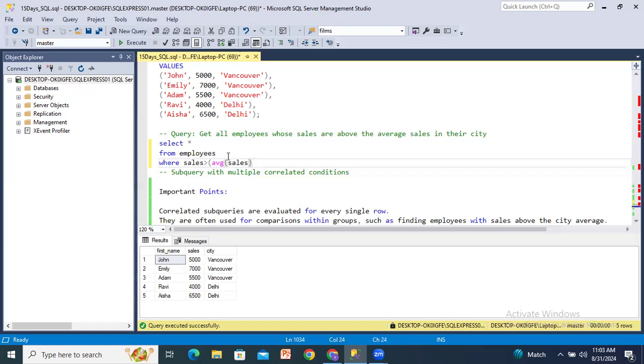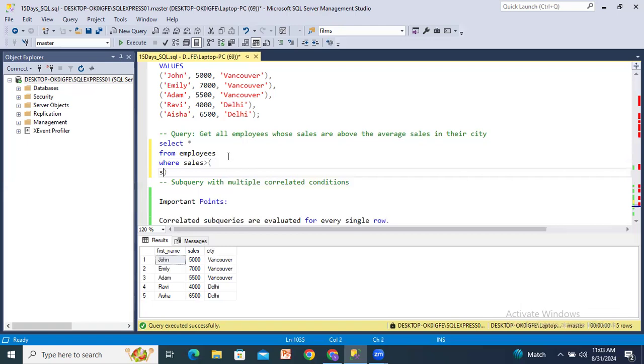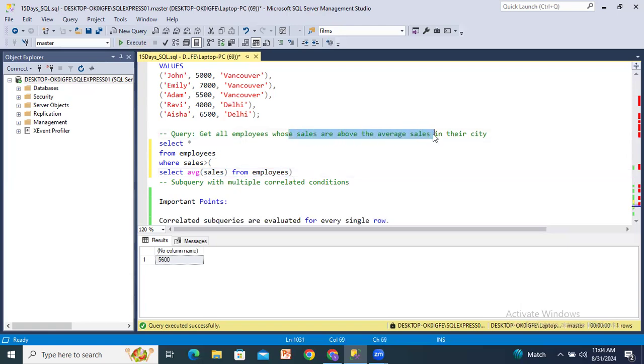For this part I will remove the average sales, and now we have to write the subquery here: select average of sales from employees. If I execute this part, I'll get the average sales. But we want the sales greater than this average.